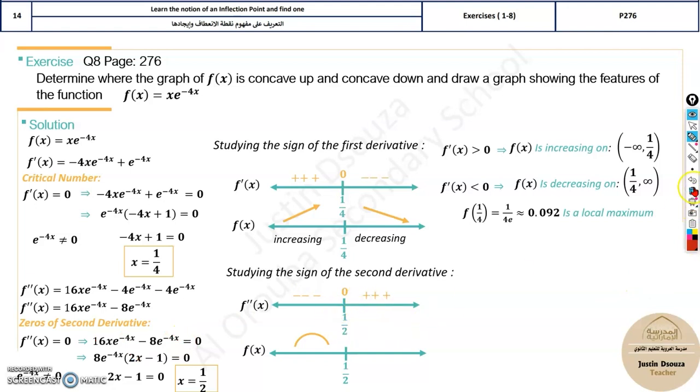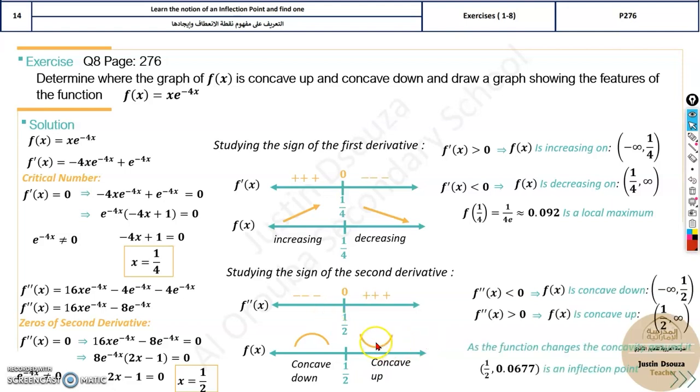Same way, try 1, you know, greater than half. Okay, over here, do it in the calculator if it's getting confusing. Just instead of x, take the test value, put it over here. Same way with the right side, also take a test value, put it over here. You'll get positive. So negative at left side, positive right side. Concaving down and concaving up. So this is the thing. This is from the second derivative.